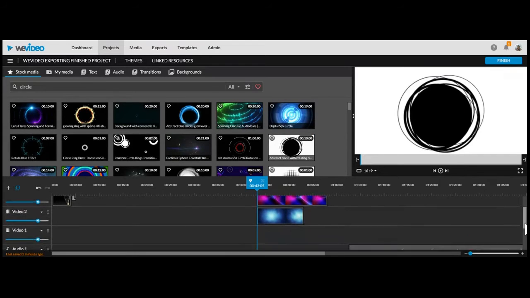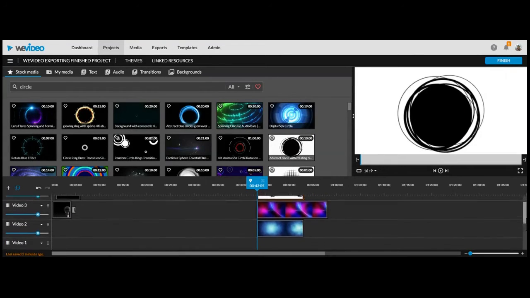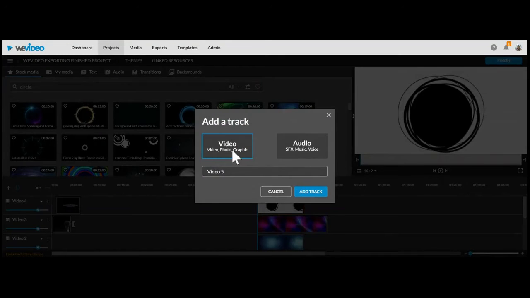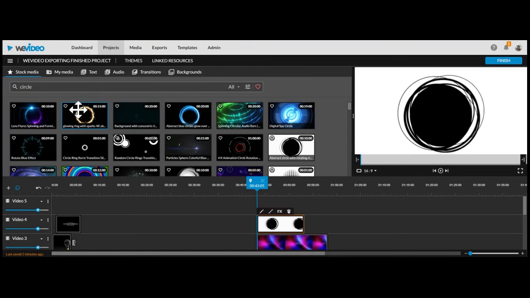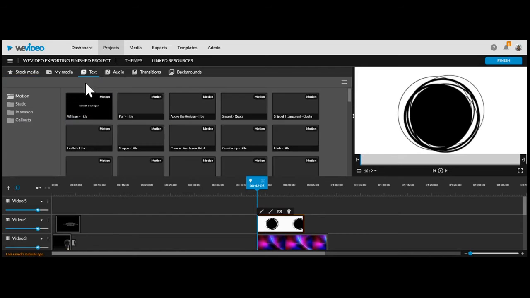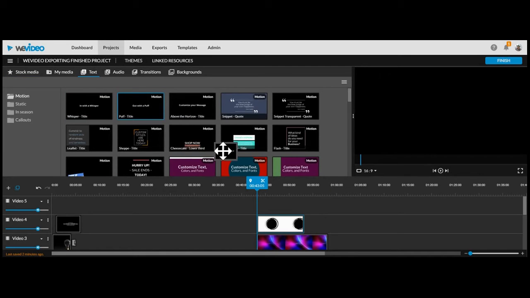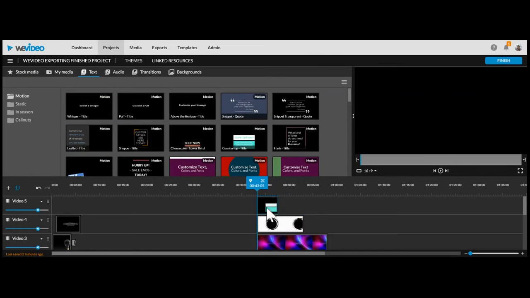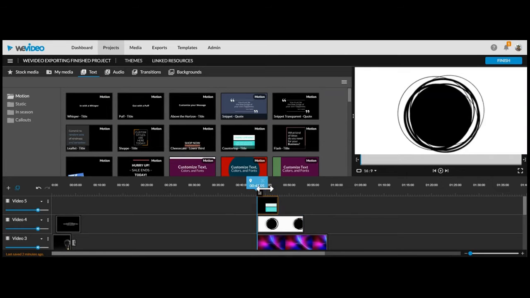And now then maybe we'll even add, let's add a layer because you can do that here. So adding a track, we're now going to add some text. Okay, we're going to add something a little bit more dramatic. Let's add this one here. Okay, so now we can see that there's multiple layers.